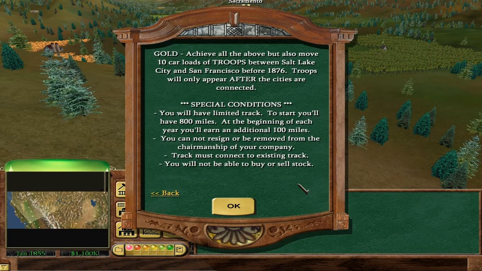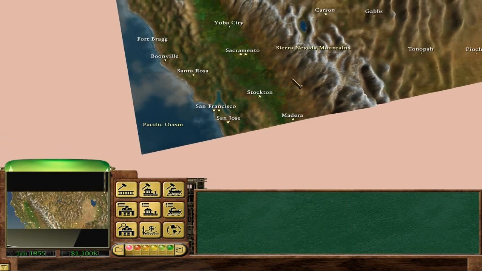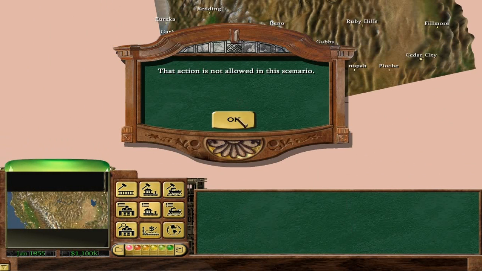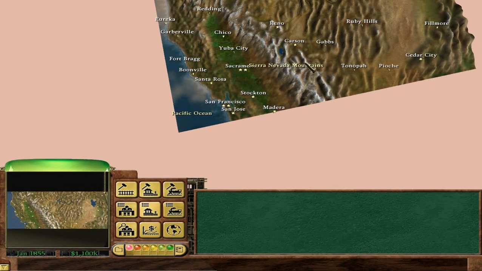And you will not be able to buy or sell stock. Not an issue. We don't have to worry about net worth or dividends for this particular scenario. So that's really not an issue. It just means that we can keep issuing stock and not have to worry about the share price, which is a good way of making cash. So anyway, we've already got the company set up. And yeah, we're not allowed to buy stock. We have 1.1 million to start with.